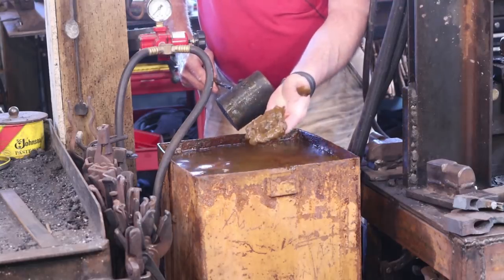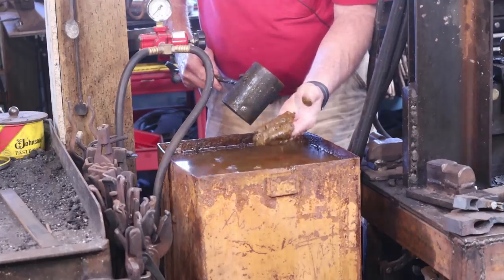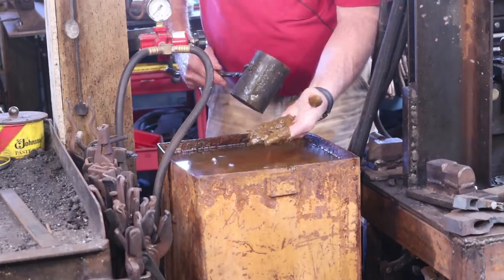Anybody's tank isn't manky enough? I can bottle this under the name Manky Tank and sell it for $5 a bottle just to make your tank as manky as mine is.